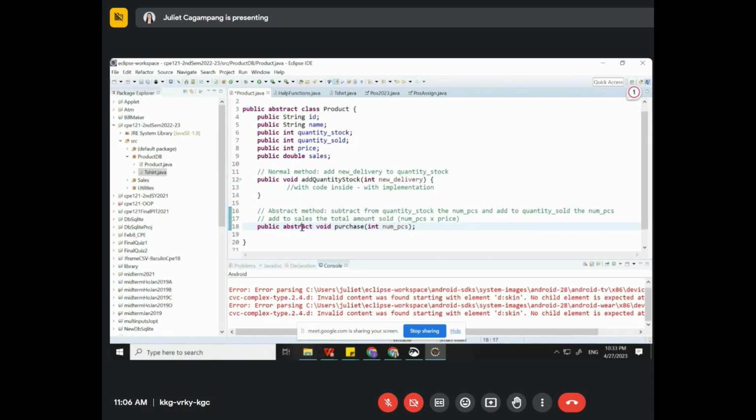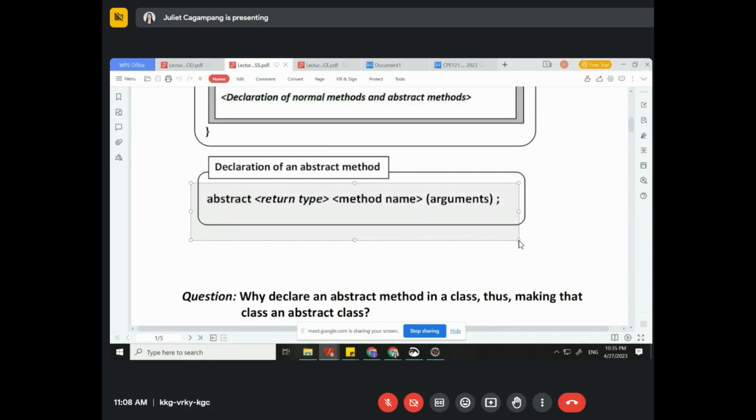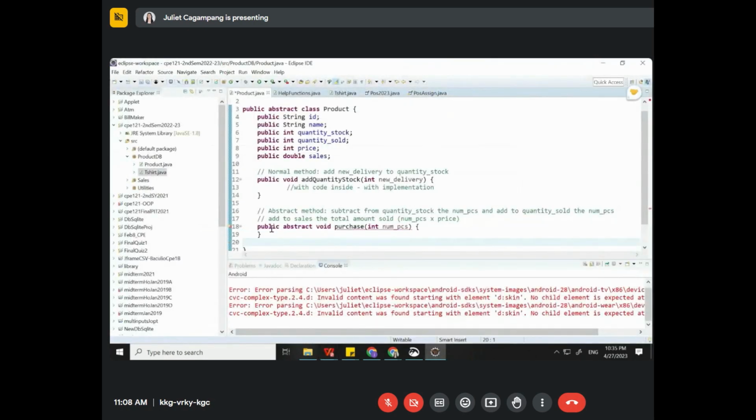And you put that keyword abstract between the access modifier and the return type. Okay? And wala siya curly braces. Okay, this is the syntax of an abstract method. Okay? So, going back to that example, is this an abstract method?